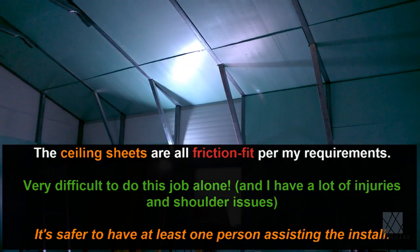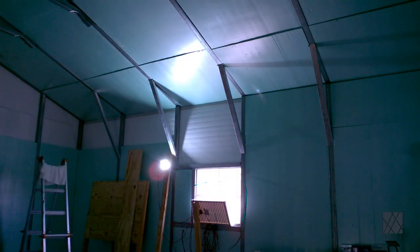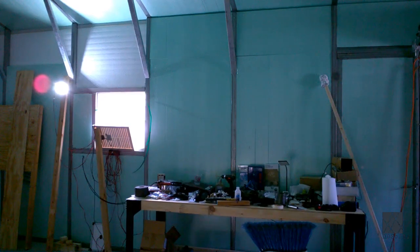And there's another view showing that there are some uninsulated areas. And I'll be working on those, but the urgency is gone, and I feel like the building has enough insulation that I won't be wasting my money heating it. It should be pretty good. That's 2 inches thick foam board, and it's R10. I don't know what my actual R value is going to be, but it sure is a lot better than nothing.